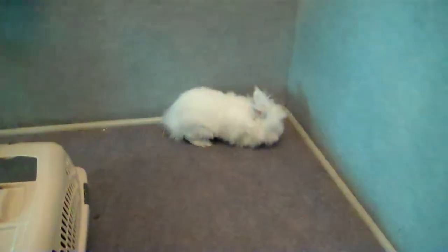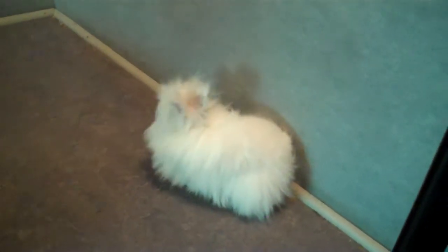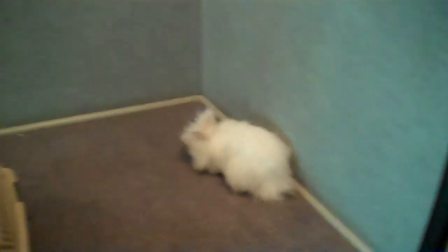Would you like to get down again, Honey Bear? Wander around on the slippery floor. She sort of looks like a caterpillar when she's walking because she's just so fuzzy. You're such a beautiful girl. Now what kind of bunny is this? She's an angora lionhead mix. Isn't she beautiful? And she's very soft.